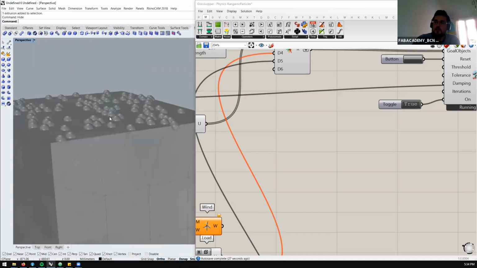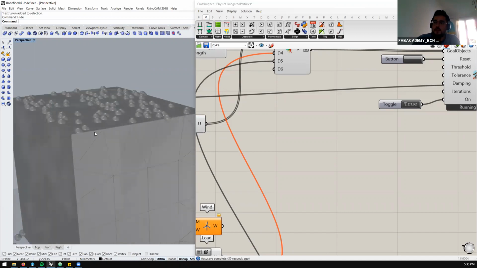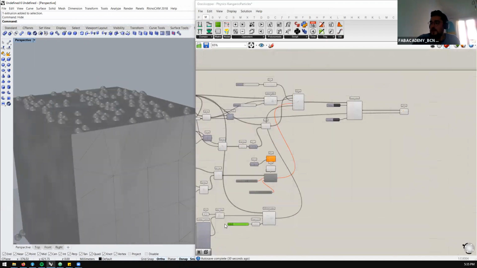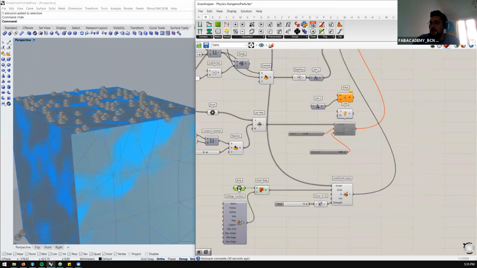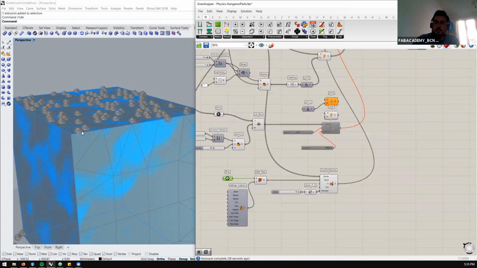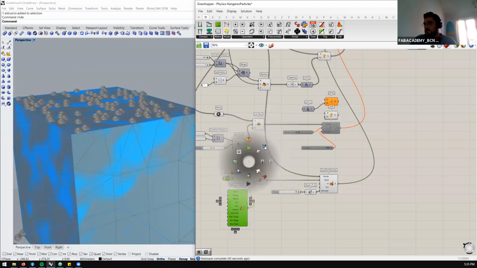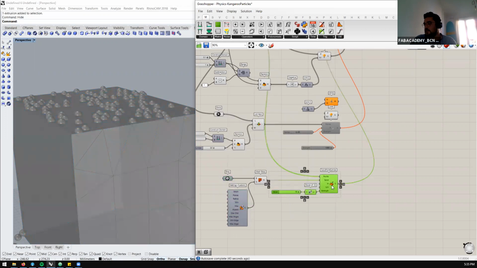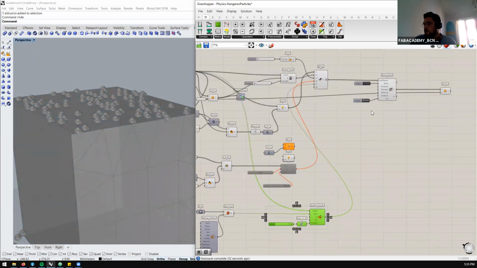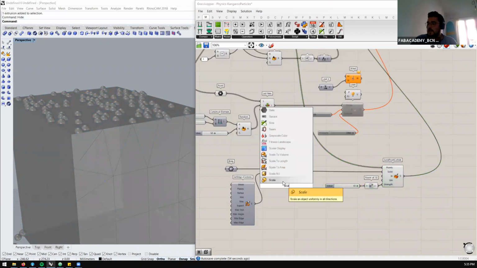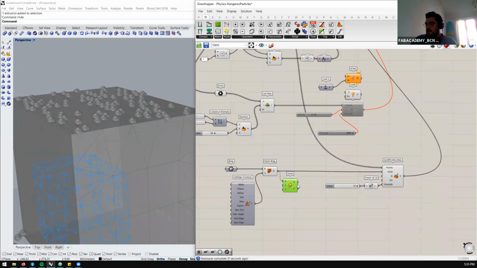So actually, if you want to have an accurate definition, you will need to create a mesh that is slightly bigger, accounting for the radius of the spheres. So if this is the real mesh that you want, you will need, for the solid collision, to create a mesh that is slightly bigger.